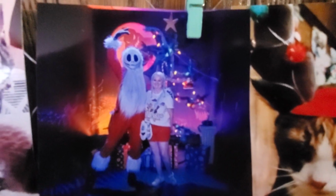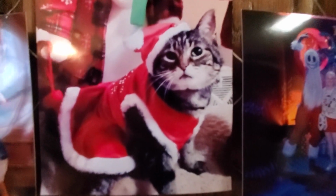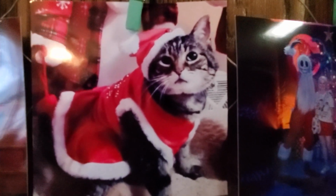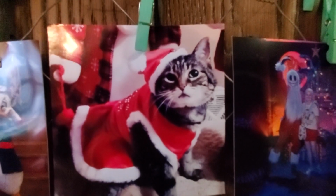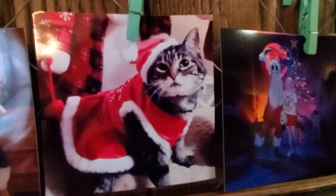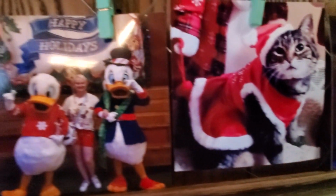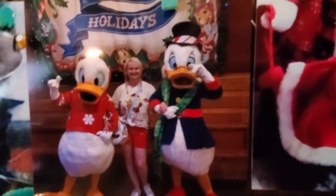And this was from the Christmas party at Disney where I met Jack. This is pretty. I'll have to do a video on her sometime, but she was a very special cat. She was one of the original 3 when my husband and I got together, and she was like a human, I swear to you. And when I put her in that, my friend said she looks like she could be dancing with Danny Kaye and Bing Cosby. And I said, you're absolutely right. She looks like she should be in White Christmas with Rosemary Clooney. I had to meet Scrooge for sure at the Christmas party because I love Mickey's Christmas Carol.